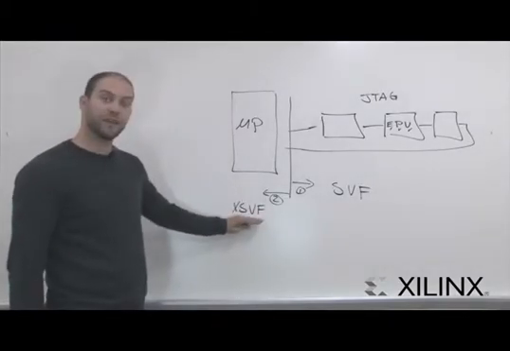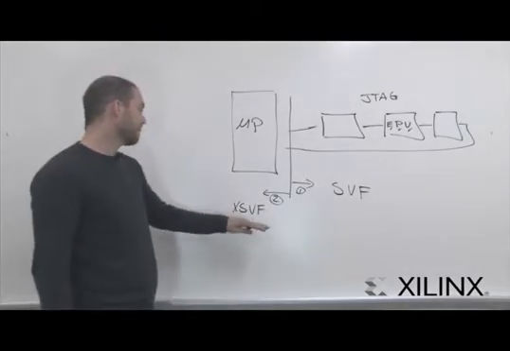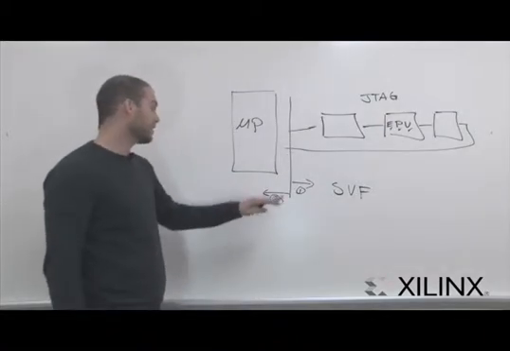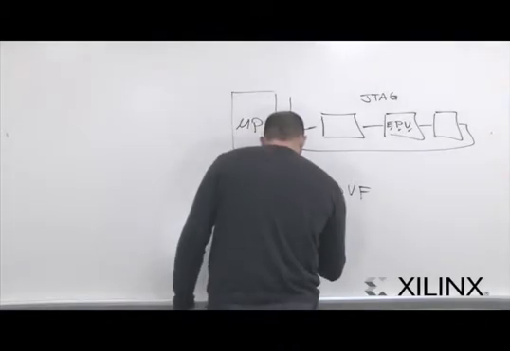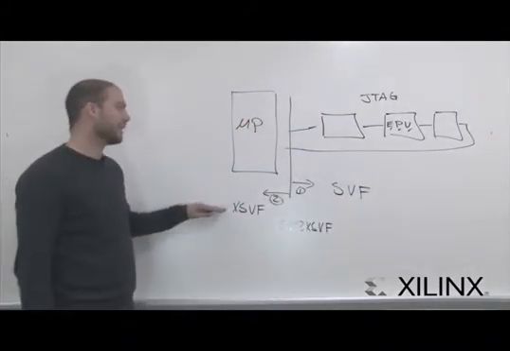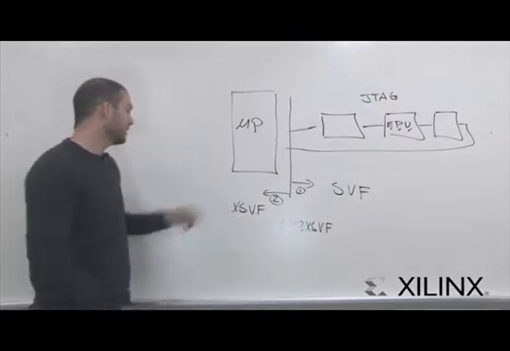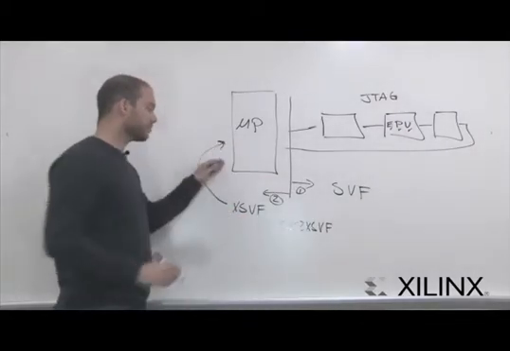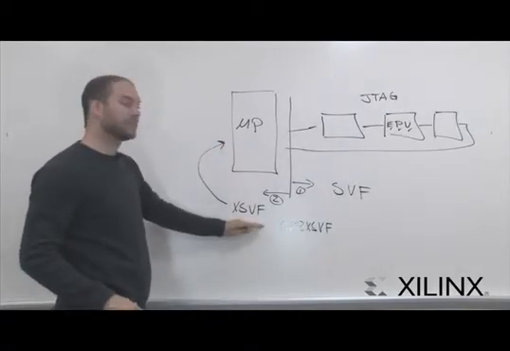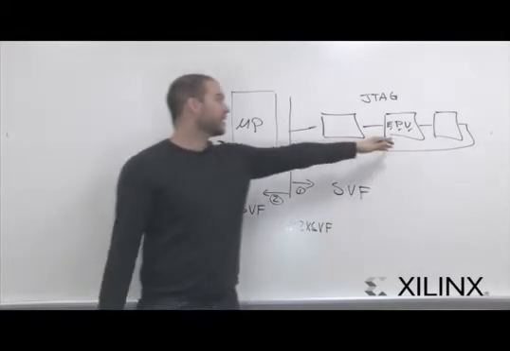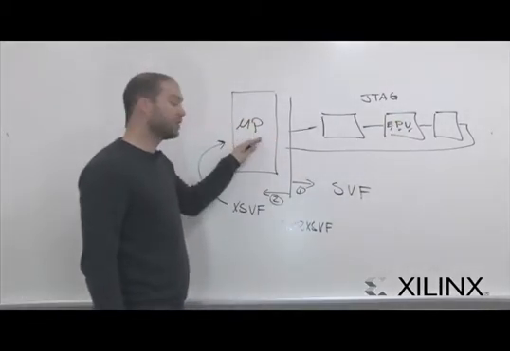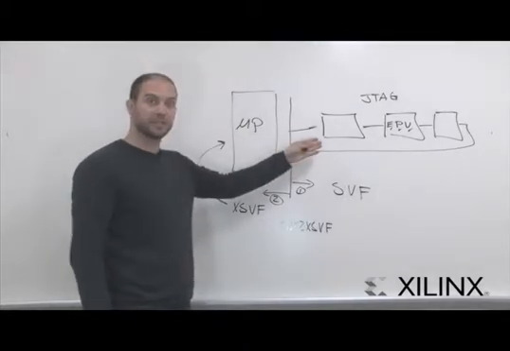Impact can create XSVF files and SVF files at the same time. XSVF files can also be created through a compilation process included in the application note, SVF to XSVF. These XSVF files are the binary files of the ASCII SVF files and will then be used as inputs into the processor. Once the C code from the application note is compiled on the processor, the XSVF files are then fed into the processor, and these same operations that we ran in Impact will now be run over the JTAG chain. The C code itself has an exit code, so we'll know if the files have played successfully or not.